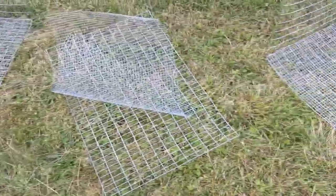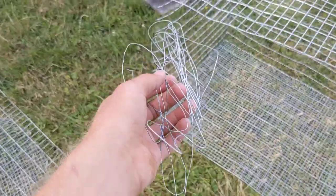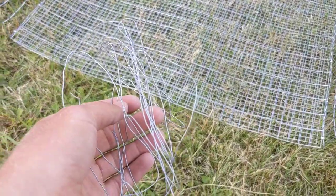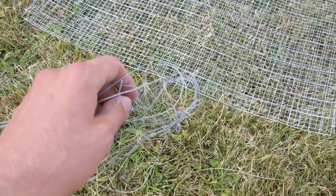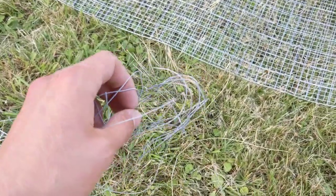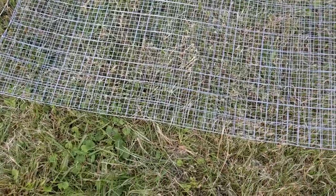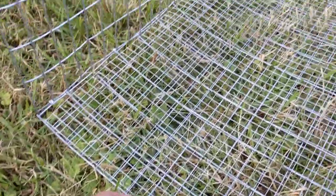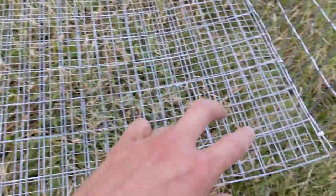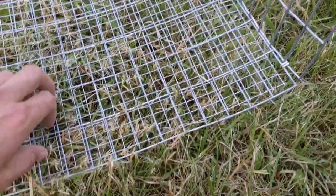But before I do, I just want to point out, in order to keep the hardware cloth tied down to the cage mesh, I'm using this wire here. It's just really thin wire. It's a little bit thicker than wire that you might find inside of a twist tie. If you don't have something like this, you could probably find it at a hardware store, or you could just use twist ties. I'm not putting a ton of it on. I'm just putting it in each corner and then on each side in the middle, just to keep it tied down so it doesn't kick up, because I don't want them to get around to the edges because they are kind of sharp.